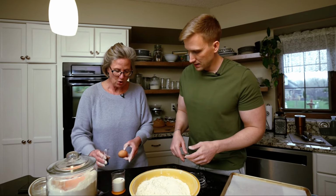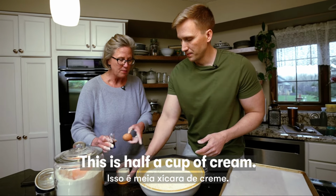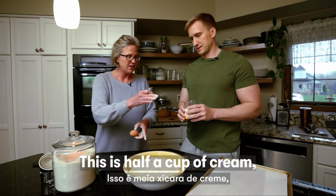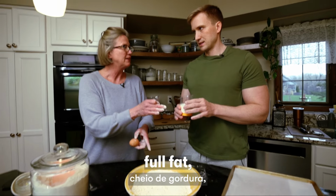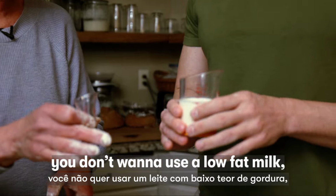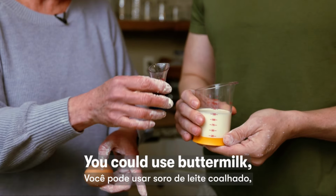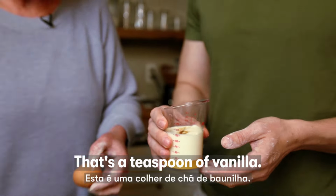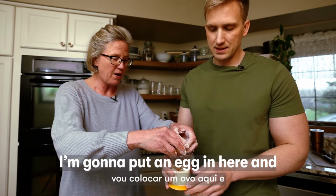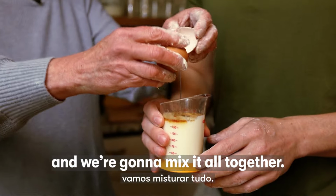Can I put something in? Sure. So this is a half a cup of cream. Hold it. We're gonna mix all these together. There's a half a cup of cream, and it's heavy whipping cream. You want full fat. You don't want to use a low-fat milk. You want fat. You could use buttermilk, and this is a teaspoon. Buttermilk is a type of milk. That's a teaspoon of vanilla. And now we also are going to put our egg in here, and we're going to mix this all together.